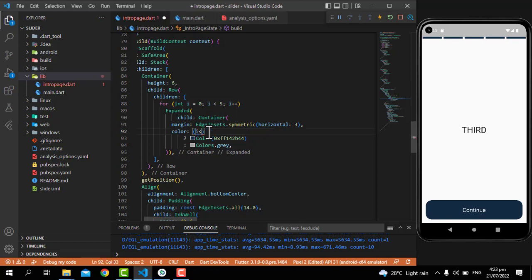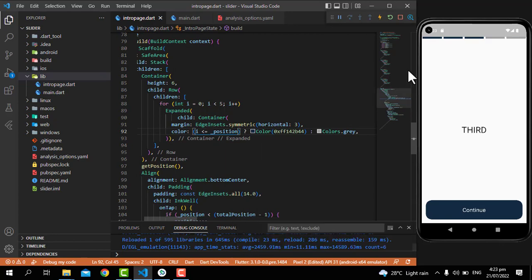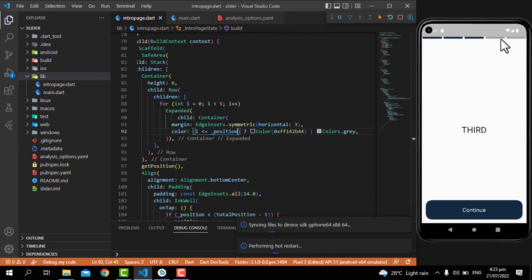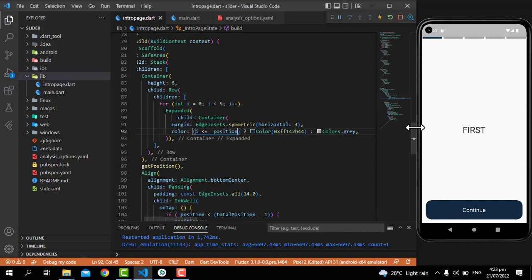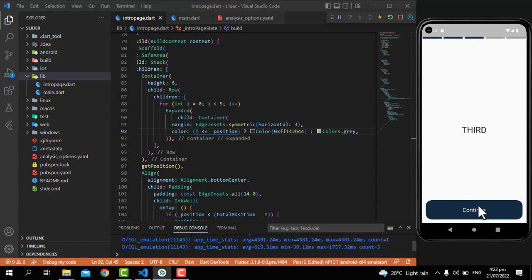So I'm just putting here i less than or equal to the positions that we have. Now I think you will see some good result. I just restarted the application, and you will see we are on the first page, so that's why it's showing the first screen. Now the second, now the third, now the fourth, and till the fifth.